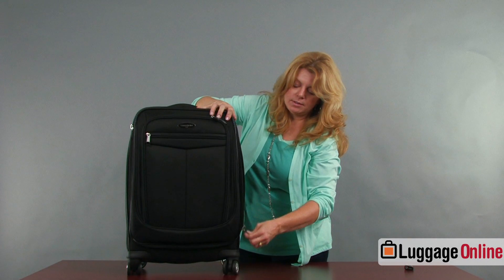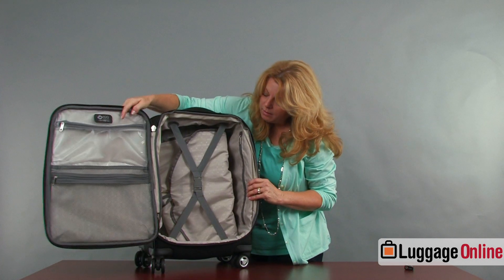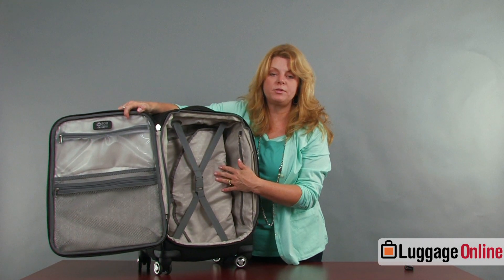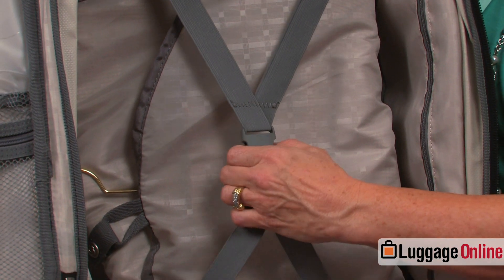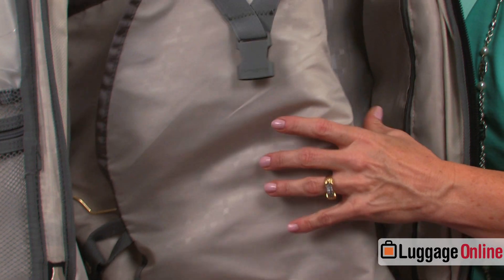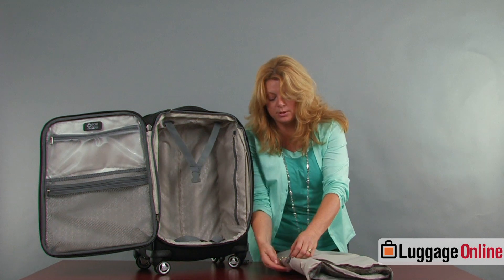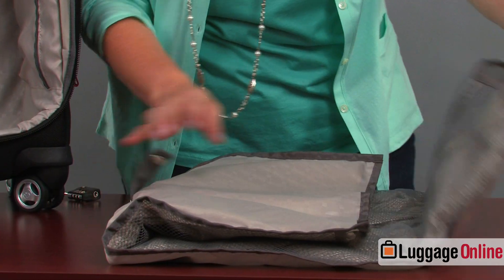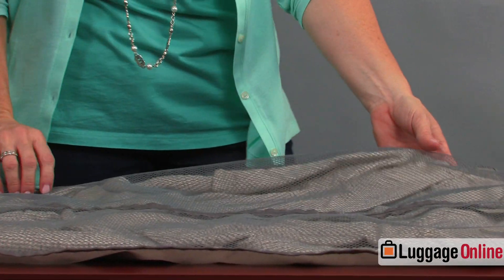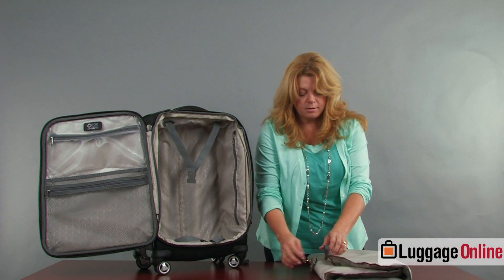Let's take a look at the inside of the bag. It comes with a removable suitor — you can put it at the base or at the top of the bag. It's a simple suit sleeve that holds one or two garments, probably two shirts or maybe one jacket. There's no frame — it's just a sleeve with a mesh zipper top that keeps things neat and prevents wrinkling. You fold it back into thirds and it goes right back into the bag.